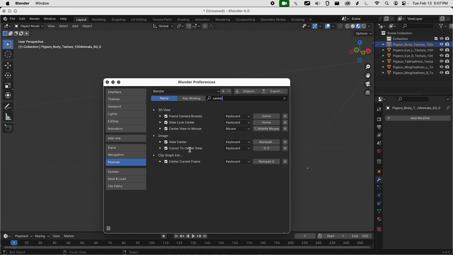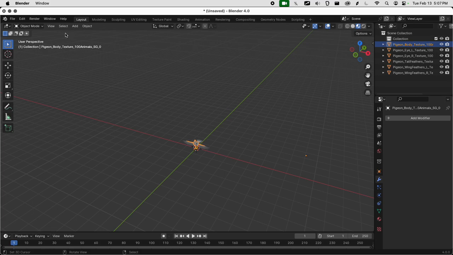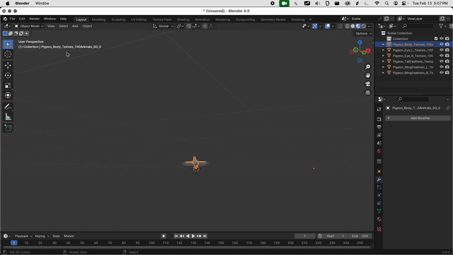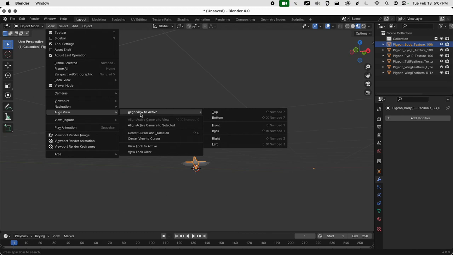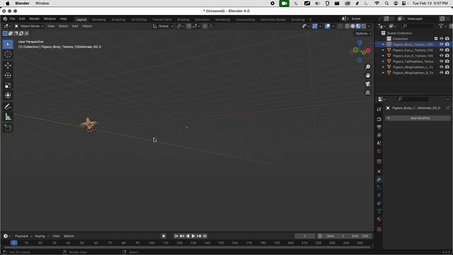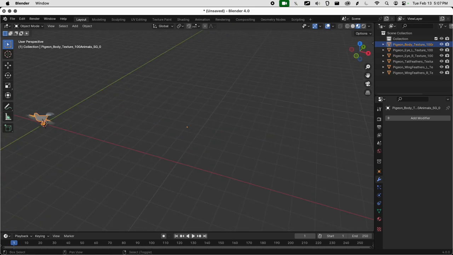Sort of weird. Okay, let's go to view. Align view, align view to active, align active camera to selected. View lock to active? No. Oh, maybe it's because this is still not centered.